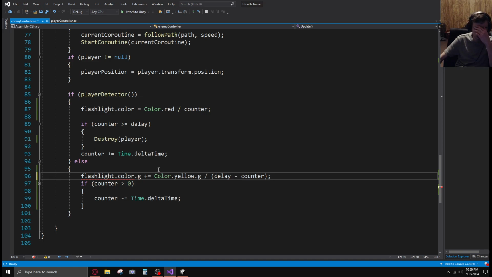Cannot modify the return value. Cannot modify the return value. What?